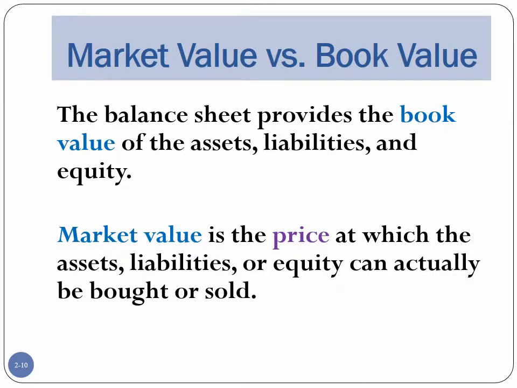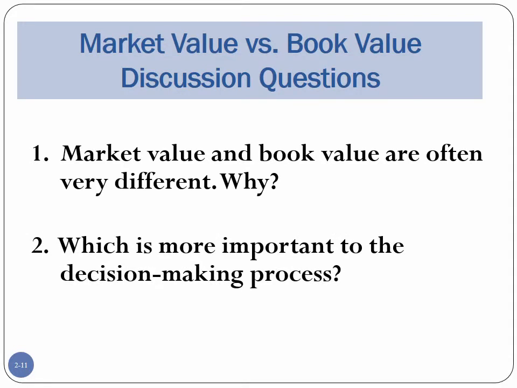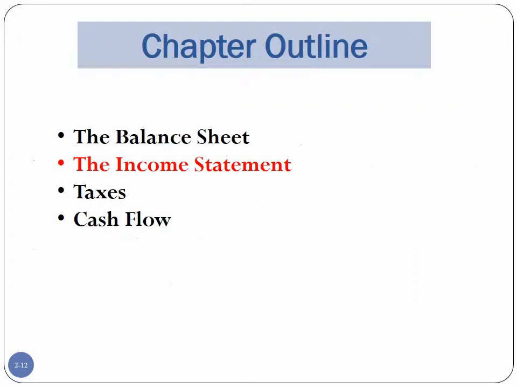Many times, in fact, almost always, these are different. And it's important to recognize this because the decisions that you'll make as a financial manager or even as an environmental manager will hinge on market value primarily, whereas the balance sheet is a sort of standard report. They're very different. They're different because of expectations of future earnings. And it depends on what decision you're making as to which is more important. Longer term decisions tend to revolve around book value, while shorter term decisions tend to revolve around market value.